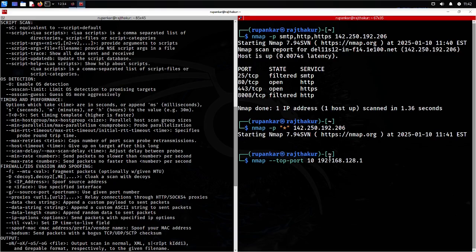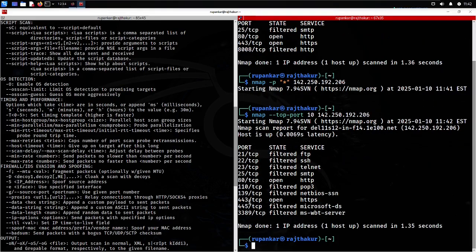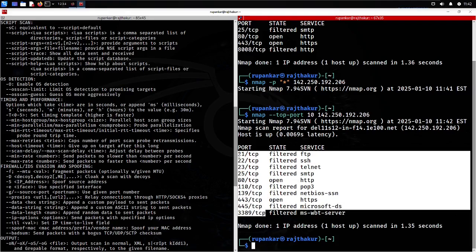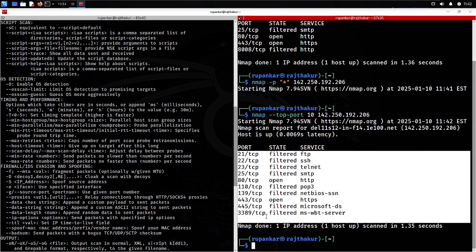Okay, top 10, and now I have missed the IP of Facebook. Let me Google it. Okay, so here it is 206, and I will give a space here once again. Now it will be scanning for the top 10 ports. All these are the top 10, most commonly used ports, like on 3389 TCP, MS WBT web server is running there. On port 139 NetBIOS is running. So all the most important ports, it will give you the idea. So that's how it goes on.